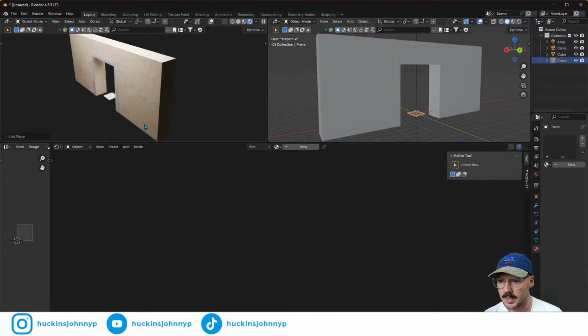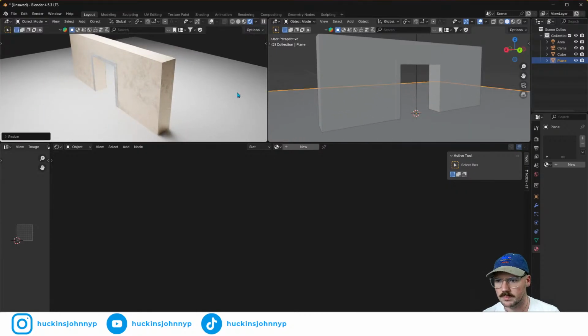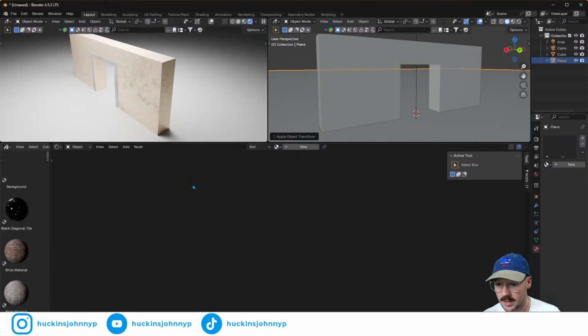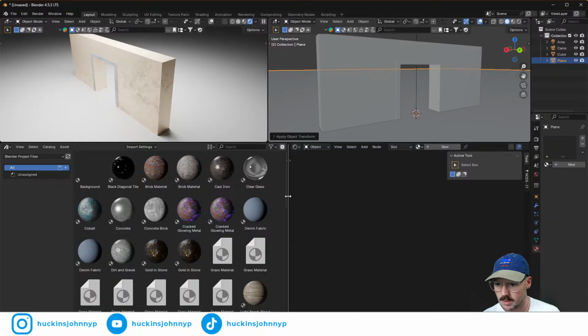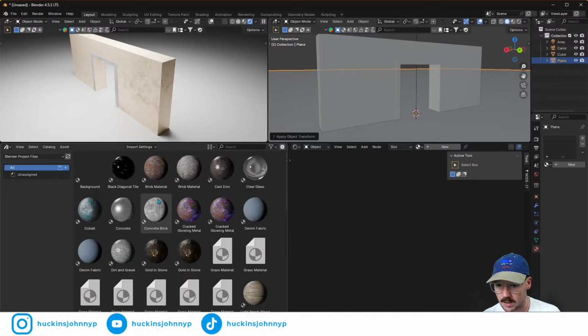A mesh, plane, scale. Control A, set the scale. Now let's go here, asset browser. Let's throw my, I also have a concrete material, but I actually just made recently.